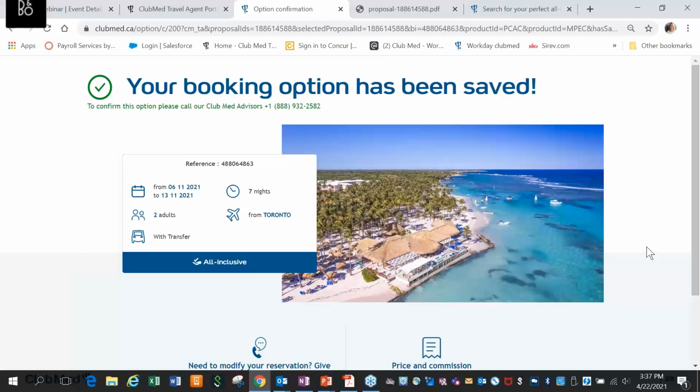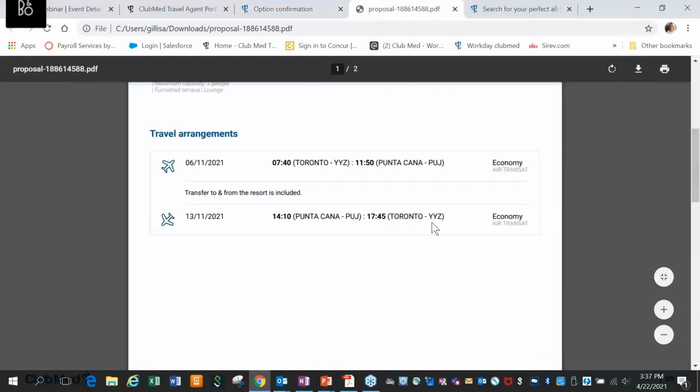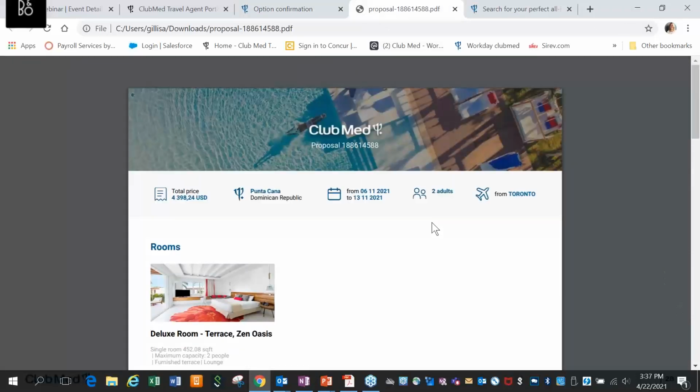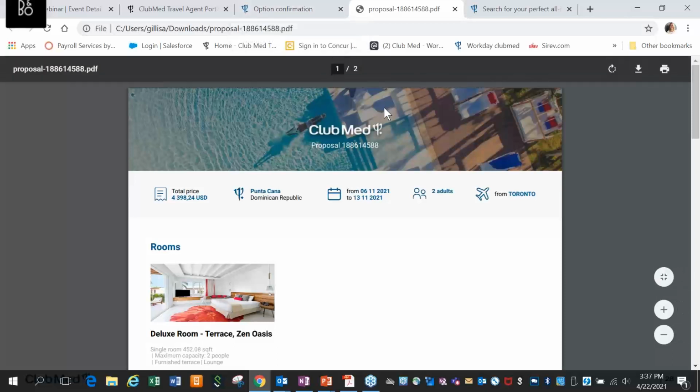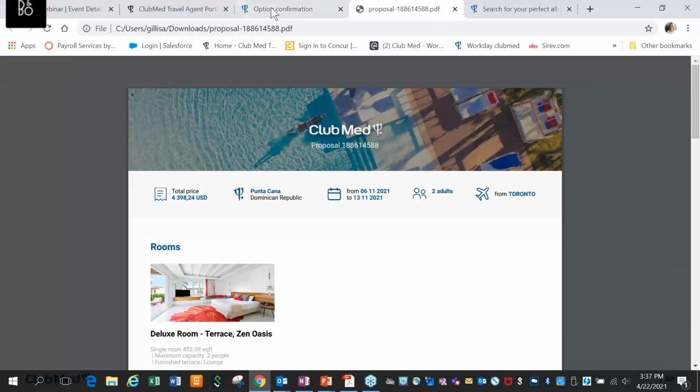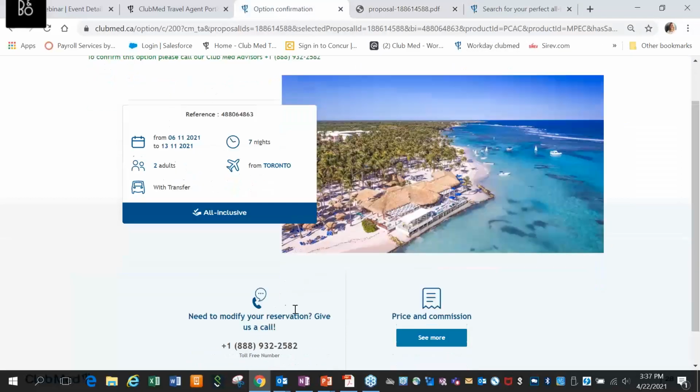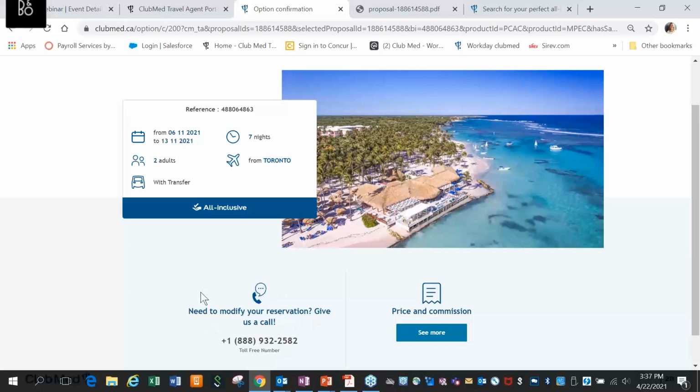And are they addable after? You are able to download the proposal here to include any sort of activities. You can add them on and include them in your price. If you're adding them on after the fact, then you do need to call our call center to add them on. So for any sort of modifications or anything you need to add onto your file, you do need to call in.